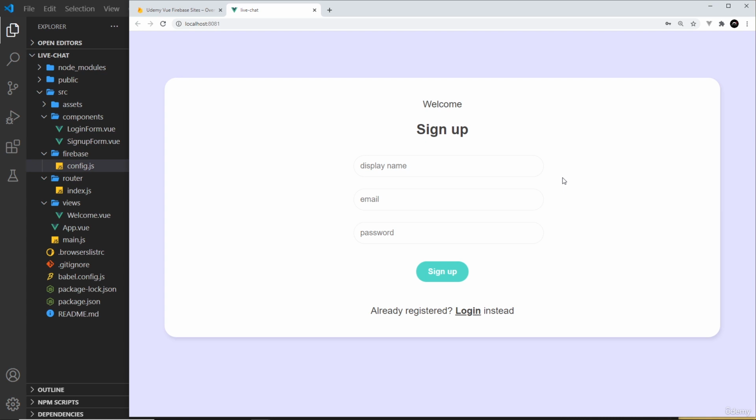And we can access all of that information from our JavaScript code in our Vue components, for example. And we could do something with it like display their name on the screen when they're logged in. Now, the token is then also used by Firebase for any subsequent requests to Firebase services, such as a request to the database to get some data.